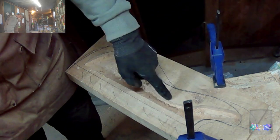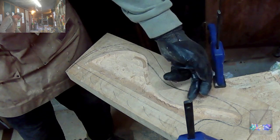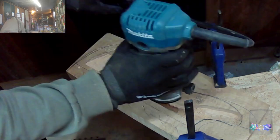The edge is up here, but we've got this big piece through there, so we can actually do the belly carve through there and not come through the back. Let's get this stuck.